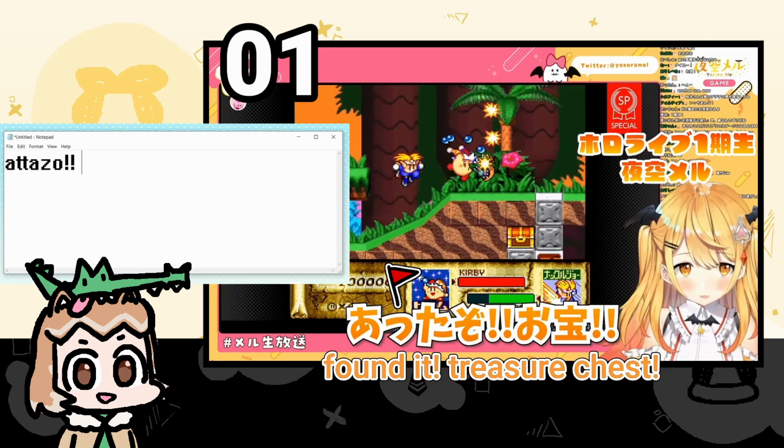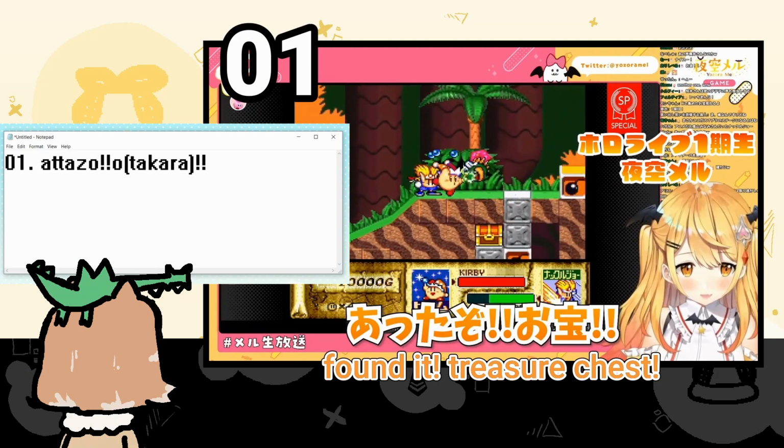So here, that would be 1, 2, 3, 4. A, pause, ta, zo. Attazo. Then this is o, and this kanji is takara. I'll put the kanji in parentheses. When you say it on beat, otakara, otakara. And together is attazo otakara.